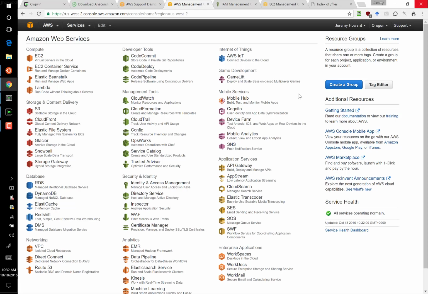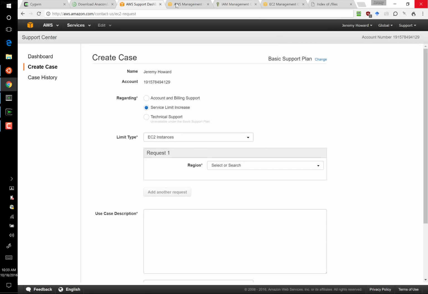Unfortunately, AWS does not allow you to create GPU-based servers without requesting special access. So the next thing you'll need to do is to go to this address, aws.amazon.com, contact us, EC2 request, and ask for a service limit increase.